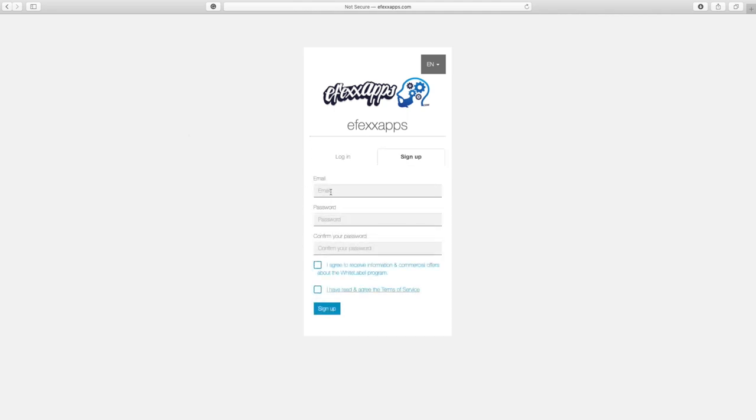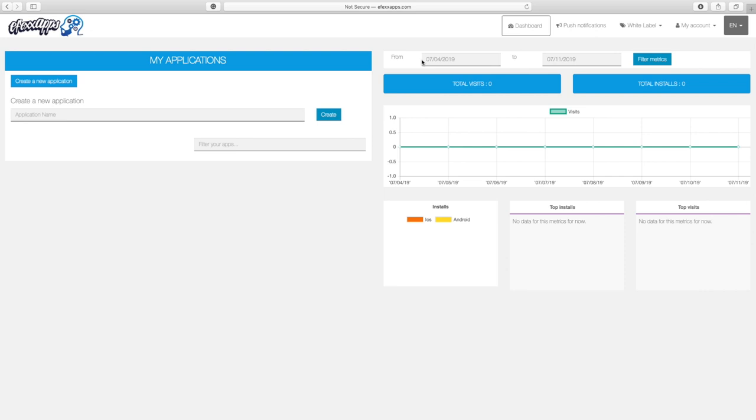That is the name of the platform, and if you don't already have an account, you'll simply hit sign up. So we're going to go ahead and make up an email here that we can use for later, and it's very important that you keep your credentials together because you will need them later in order to check out your preview. So I'm going to go ahead and make up a password here, and we're just going to click here on agree, X that out, and sign up. And there you go. I would save my password if I were you. We now have an account with effectsapps.com.